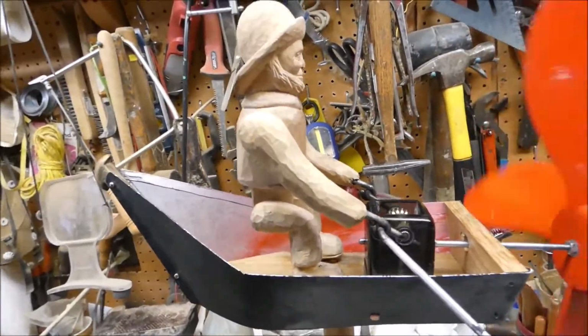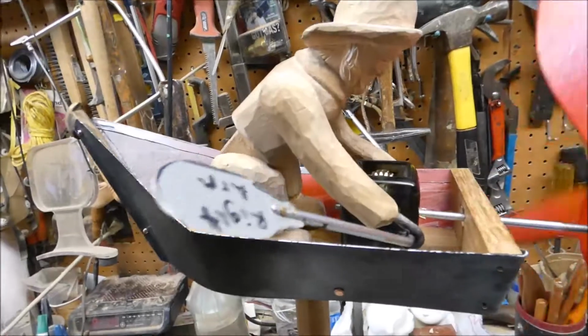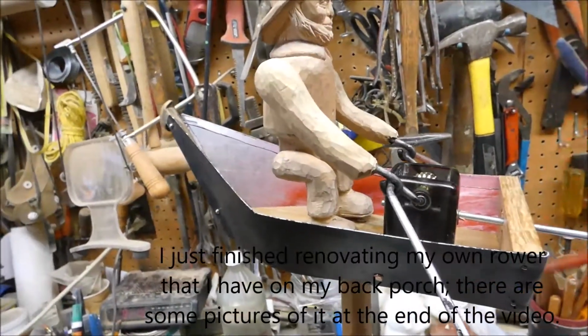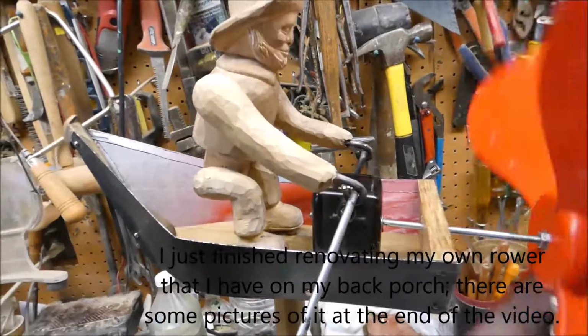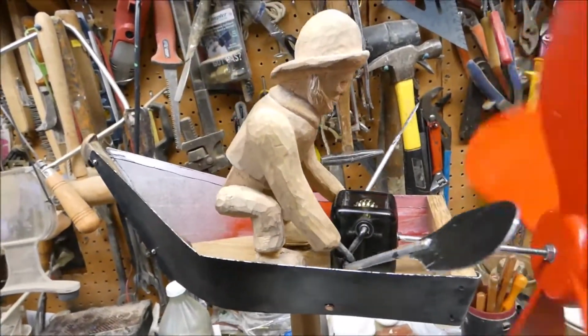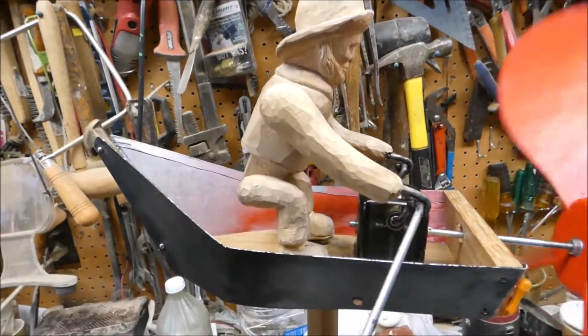All right. Well, this is an awesome whirligig. I'll tell you what. The one I built for myself has just been fantastic. I haven't hardly had to do anything to it except keep it painted. Oh, it's been very reliable. These worm gears slow everything down, so that helps a lot as far as the mechanism lasting.